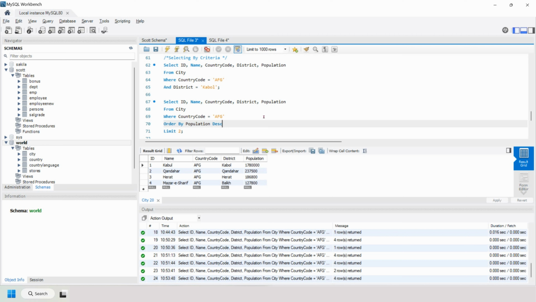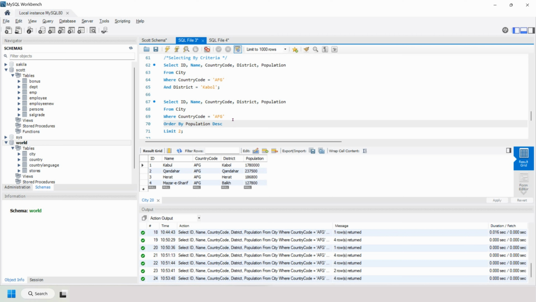Here let's use the same example where we are ordering the population by descending order, and let's try to find the top 3 populated cities in the world, or in a particular country code.